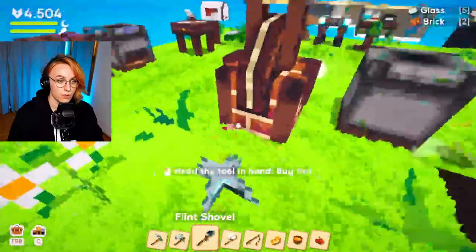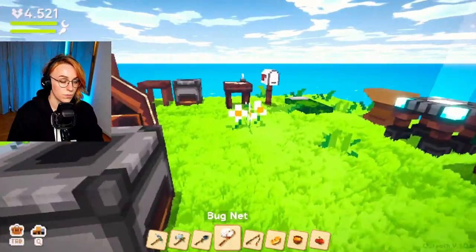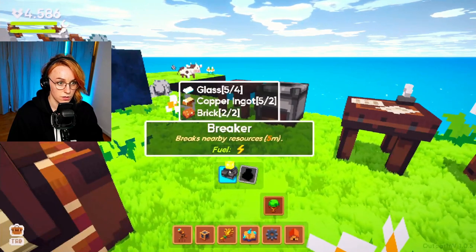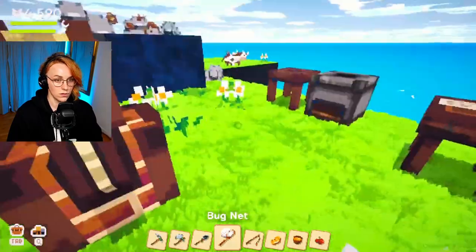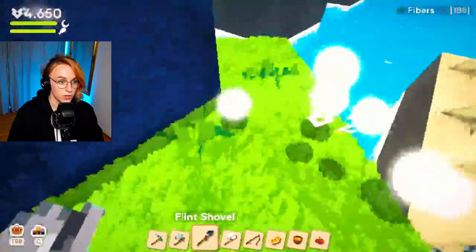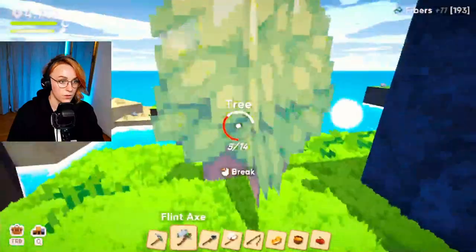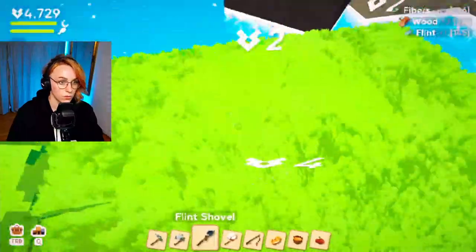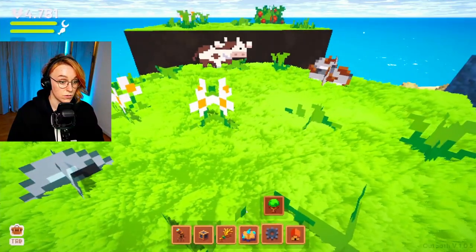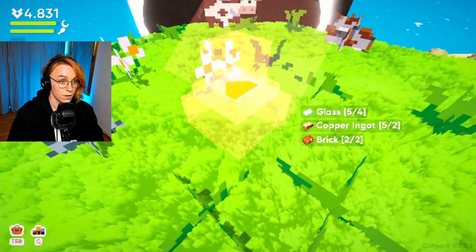Okay, I need... there's the worm. I want to bring one for the other place of these things. Let's go then. Wait, could a tree spawn here? I didn't think of it. Give me three, please. Go, go, go. Okay. Right here. There.